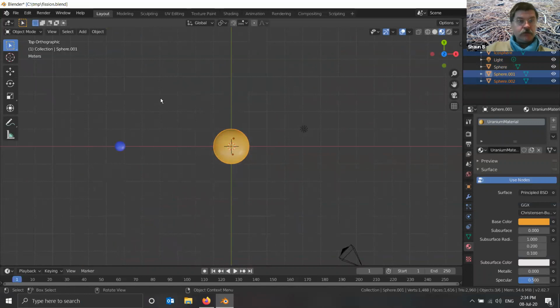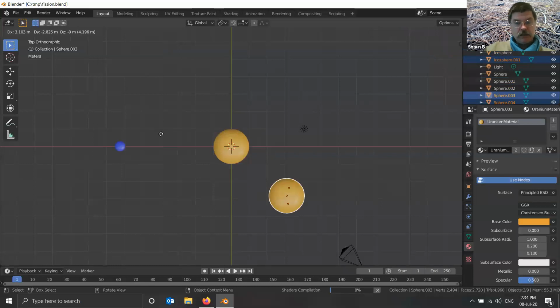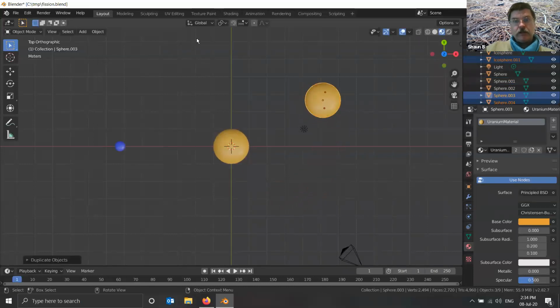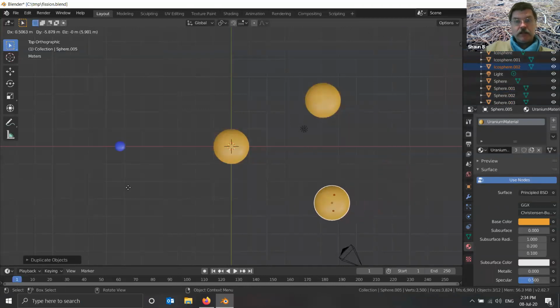And what I'm going to do is then go to, there should be a duplicate option somewhere under one of these options, object, duplicate objects. There we go, another uranium atom over there, and then we'll go and duplicate objects again. There's another uranium atom at that point.